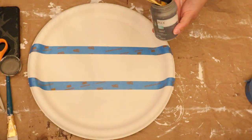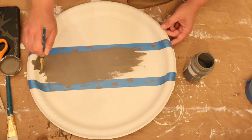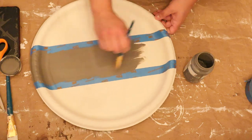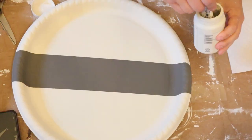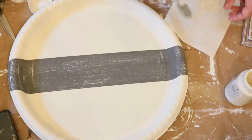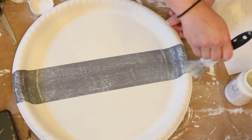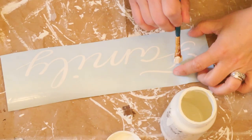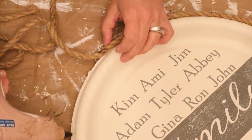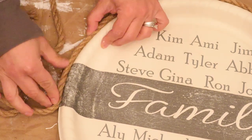So I took Waverly chalk paint in Elephant, and I just applied my painter's tape to where I wanted to tape off. And I'm just gonna paint that strip there with the gray paint. Then once I finished that, I went ahead in and dry brushed some of the plaster paint onto that just to make it look a little bit more rustic. And then I ended up painting this in plaster because I only had white vinyl and I wanted it to be off-white. So that's what I was doing there.